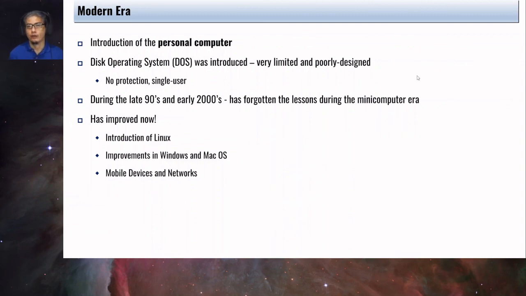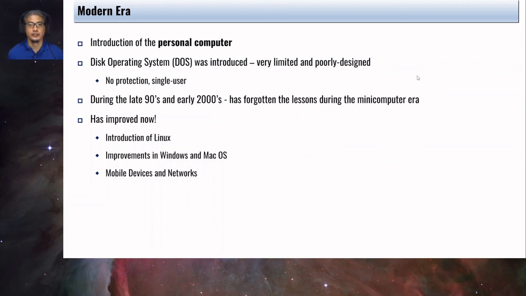But over the years, there was an improvement in terms of the hardware, so the design also has improved, and we now have a more modern operating system design, especially with the introduction of Linux, which can run on a personal computer. So Linux is a Unix-type operating system, but it can run on a personal computer, unlike the Unix operating systems before, which required specialized hardware with higher processing capacities.